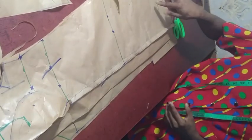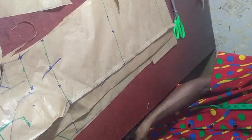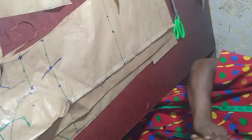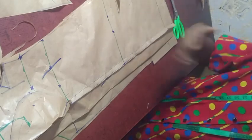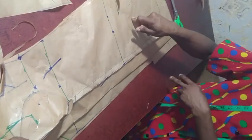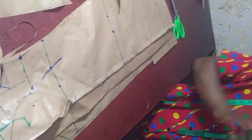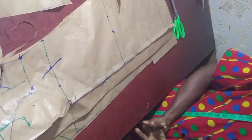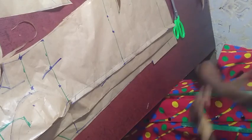Your lining has to be shorter than the fabric itself, except you are using the English method of sewing where the lining and material are separate. Either way the lining must be shorter than the fabric. Since I'm turning my lining with my material, all I have to do is reduce by 2 inches and above — this is dependent on the allowance you added. If you added 2 inches allowance, reduce 2 inches from your fabric. I've explained this in my previous class very well.